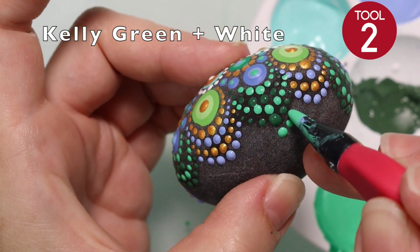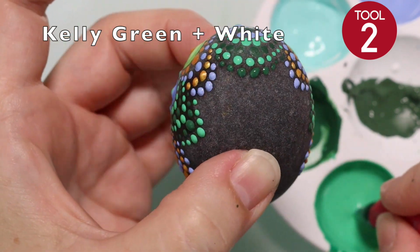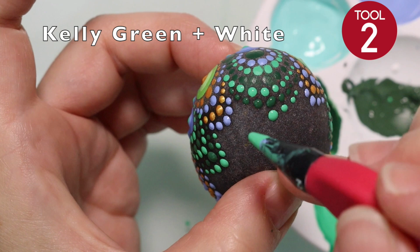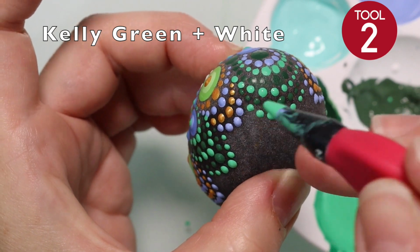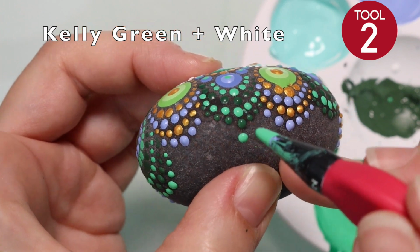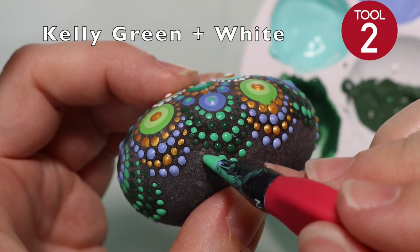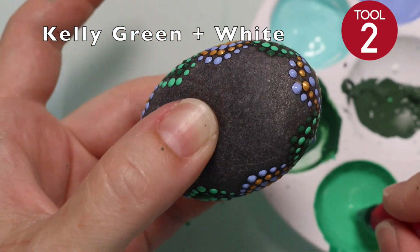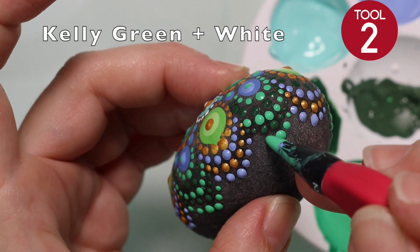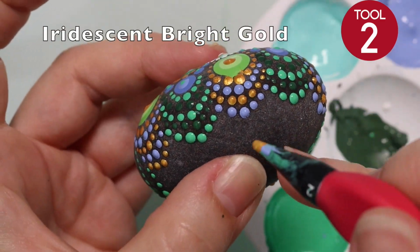So you can see this pattern is just easy to pull down the sides and on the bottom edge of your stone. I like to alternate the colors and do them as rows so that each row kind of locks in. You can keep an eye on your spacing a little bit better if you alternate colors. Also, it does not matter if you have the same number of dots. It really will look good no matter what.